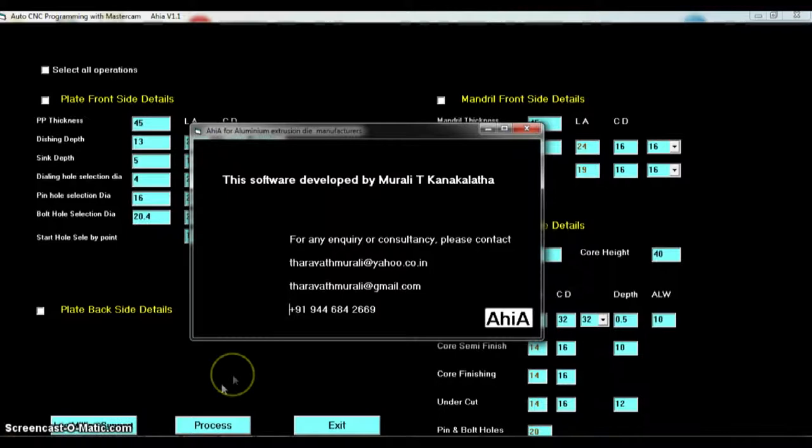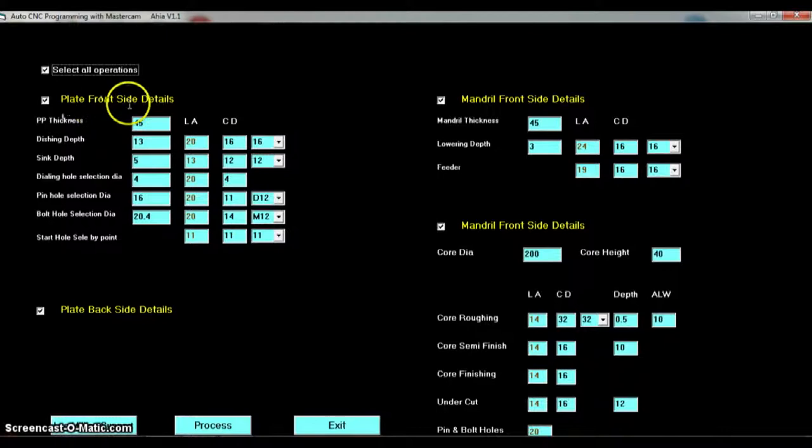Select all operations: die plate front size, plate back size, mandrel front size and mandrel back size. So plate thickness, change to 50 mm and dishing depth 15 mm, single depth 3. Dialing hole selection diameter is 4 mm, pin hole selection diameter is 12 mm and 16 mm, you can change it. And bolt hole selection M12 and M16, you can change it.